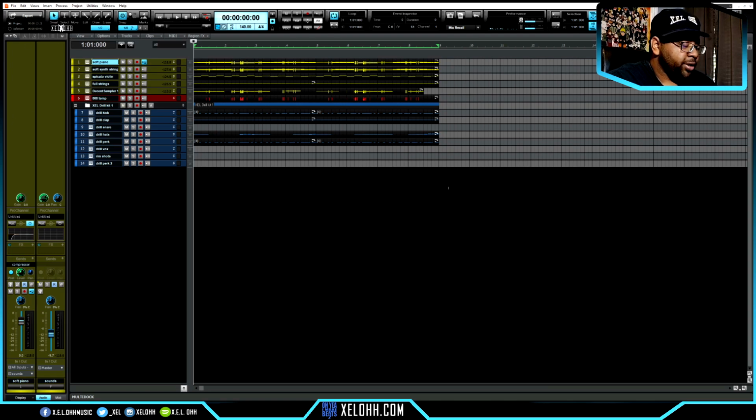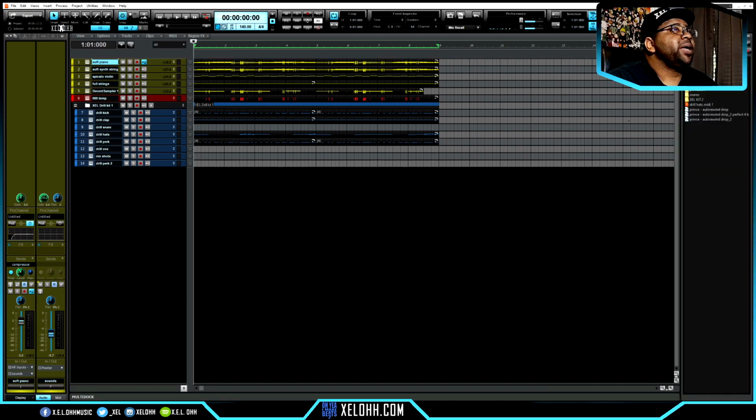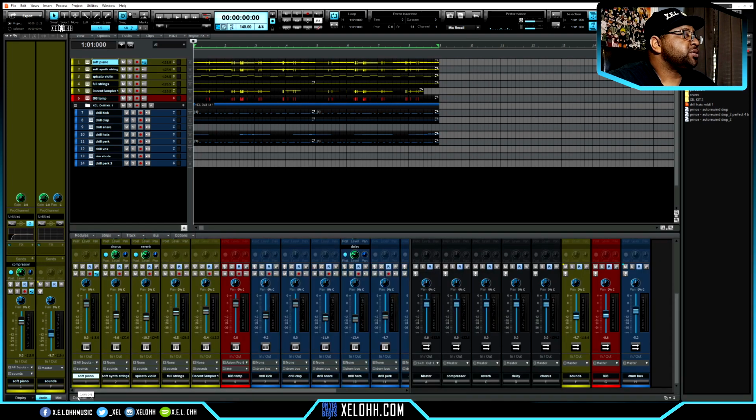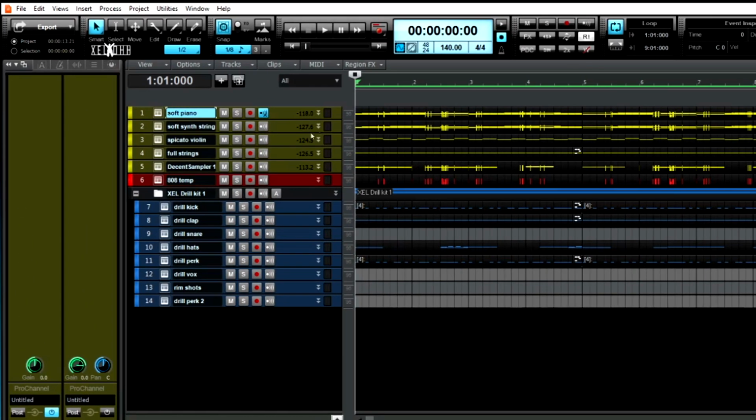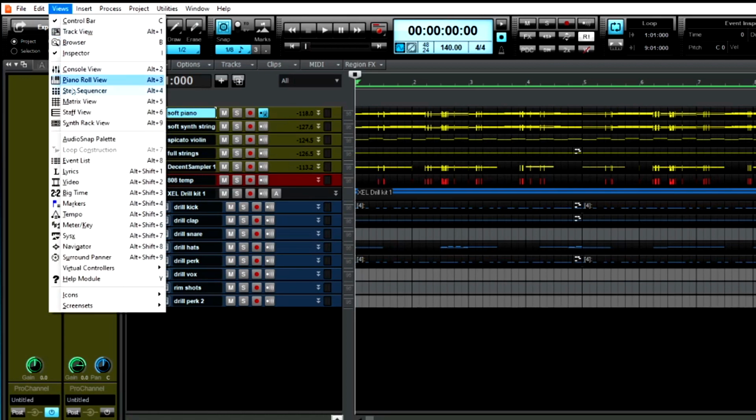You can bring your browser back by hitting B on your keyboard. If you want to bring up your control panel, you can hit Alt and 2. It'll bring up your console down here, so now you have your console ready. You can bring all those back by going up to Views as well, and here are the Alt shortcuts for them.